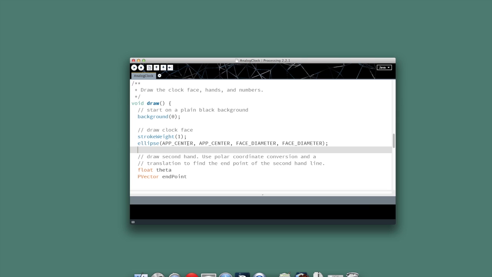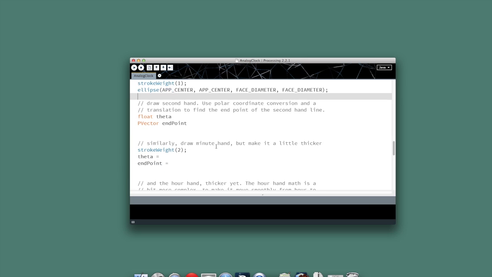Okay? Then we'll go ahead and do our three hands: our second hand, minute hand, and hour hand. The second hand will still be drawn with a stroke weight of 1, so we don't need to change that. What we do need, though, is to determine the theta angle, and then use the correct radial length for our polar coordinates. So here's the idea. There's 2 pi radians all the way around our clock face.